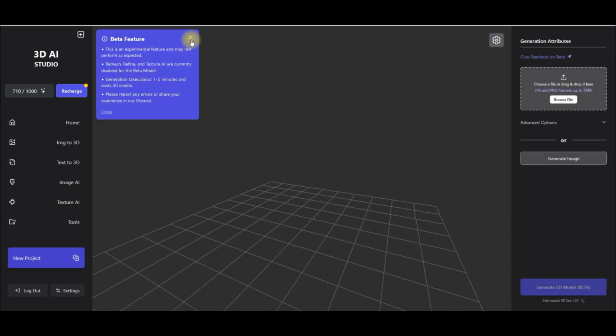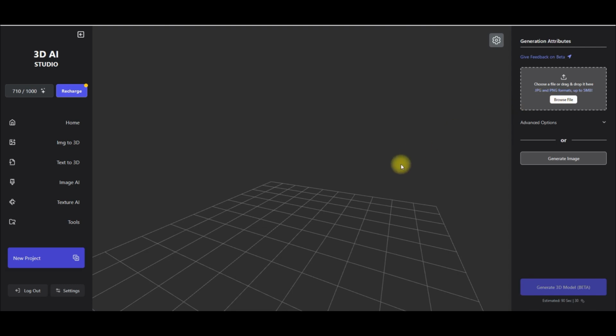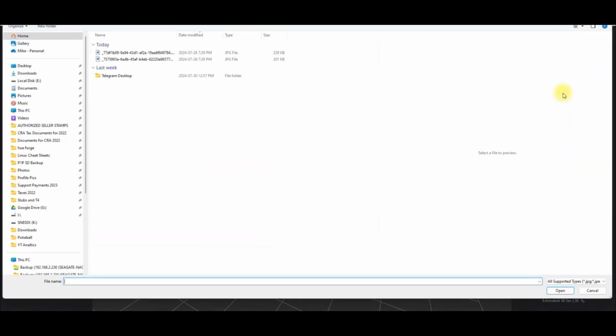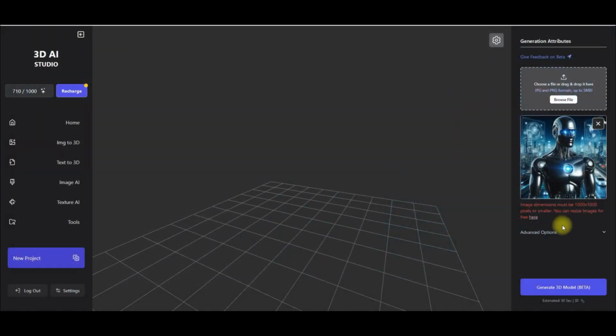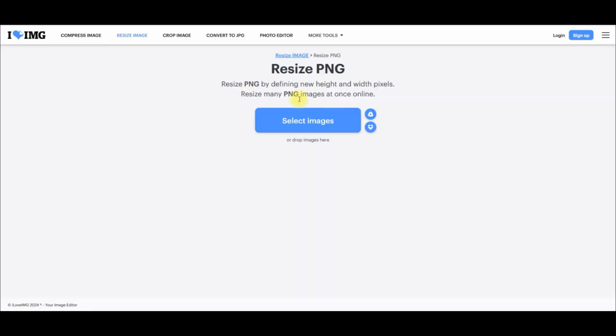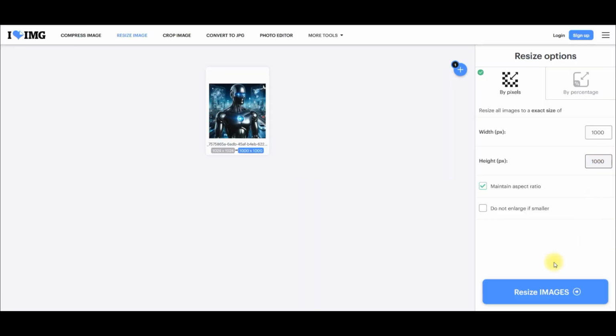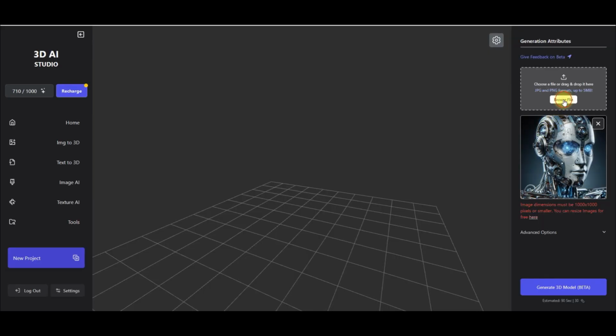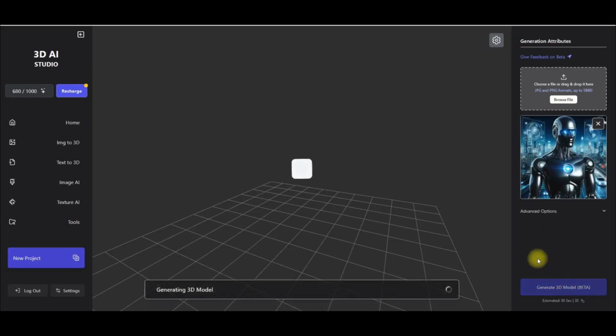Here we go. This is the one he was recommending I play with, because this one is good for 3D printing. Let's start with this guy. So I need to make the dimensions smaller. Let me see if the other photo was smaller. No, I clicked the wrong photo. Yeah, so I'm going to resize this image. So I've resized that image. Now let's generate the 3D model.